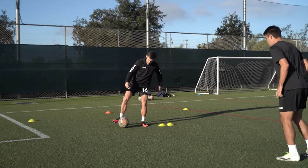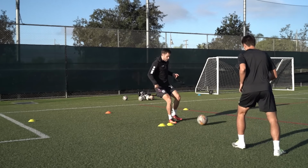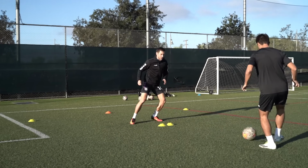This drill is extremely basic on the surface level. All you're going to do is shuffle back and forth, right and left, and just bounce the ball either one or two touches back to your partner. The only tricky part about this drill is your partner's going to shout out either one or two, and then depending on that command, you're either going to take one or two touches.